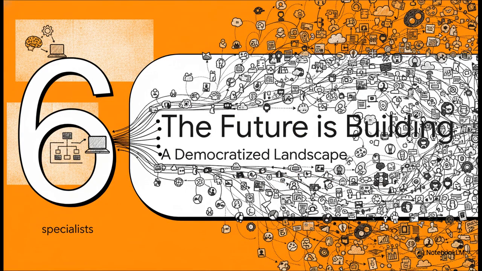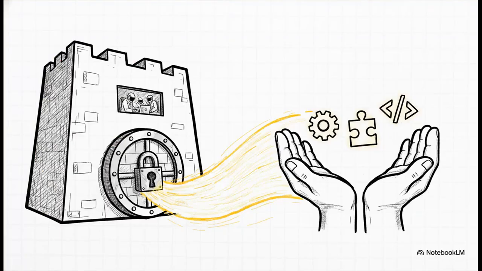So what happens when you put all this together? When millions of creative people are suddenly able to build their own AI tools? Well, it fundamentally changes the future of technology. Think about it. For the very first time, the power to build with AI isn't just for a handful of specialists in some lab or a giant tech company. The tools are being democratized. The power to create, to innovate, and to solve real-world problems with AI is now, literally, in your hands.